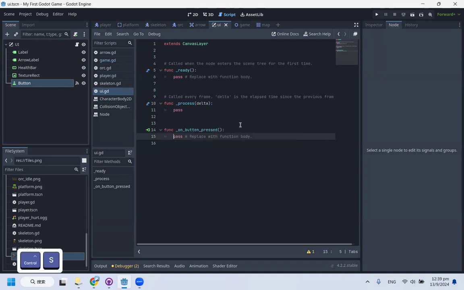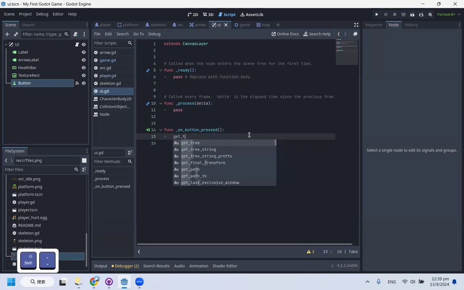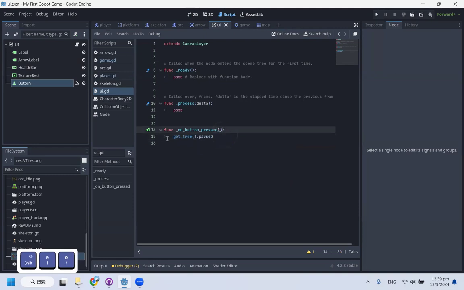Okay, so how do we pause our game? That is actually a very convenient property, not a function, of the game tree. The property is getTree().paused. Recall that getTree will give you the entire scene tree of your game, which I'll explain later. Then this tree has a property that is paused.